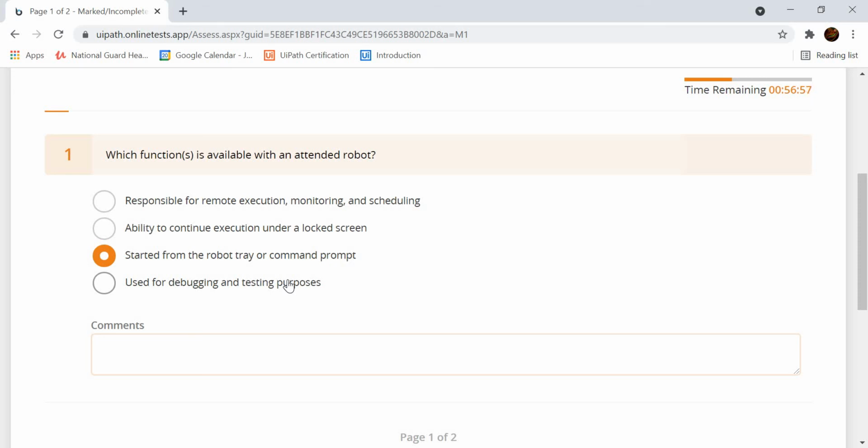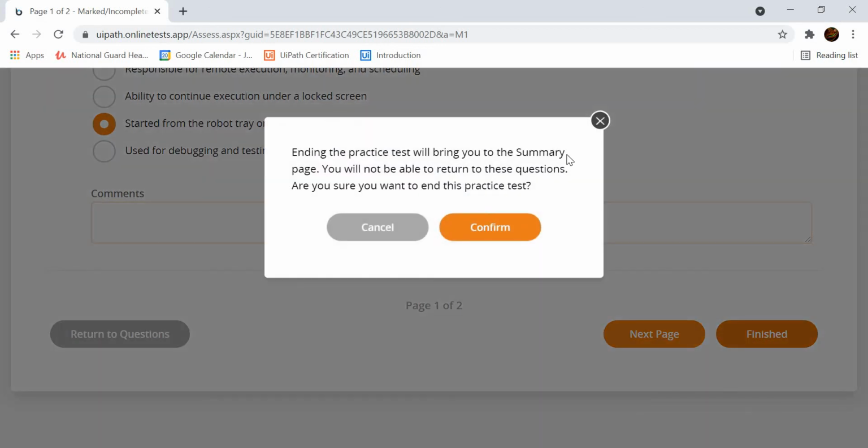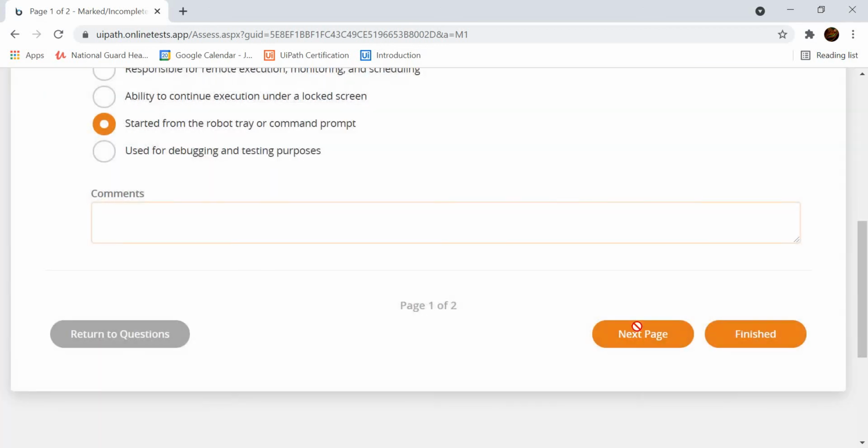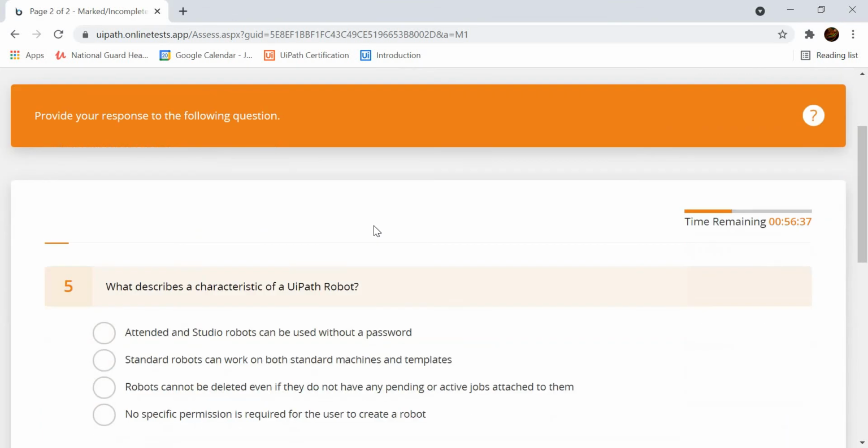The ability to execute under a locked screen, no, that is the task of unattended. Used for debugging and testing purpose. Started from robot tray or command prompt, this is what I am considering. I'll keep it finished. Oh wait, next page, so I need to click on next page.